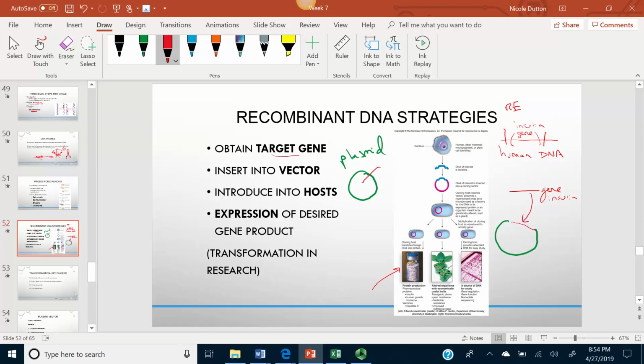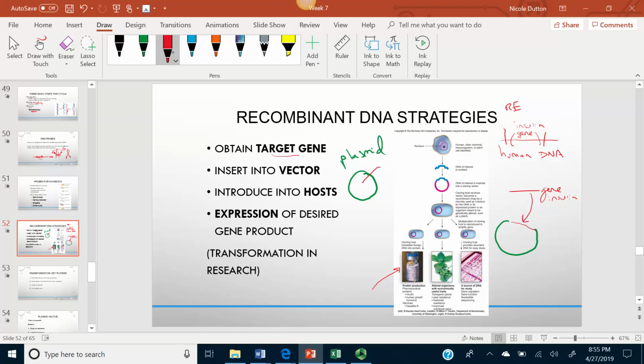One of them is simply by increasing the temperature through a process called heat shocking. We're going to go through that in detail in lab, but basically you're going to put the organism on ice, and ice constricts, so the bacteria are going to shrivel down, and then you're going to very quickly put them in a really hot temperature, 42 degrees Celsius, and at that hot temperature the bacterial cells will expand abruptly, and when they expand, the plasmid DNA can sneak in through the membrane. Then you put them back on ice, and the membrane constricts again, trapping the plasmid on the inside of the cell.